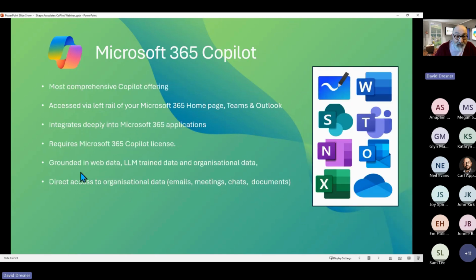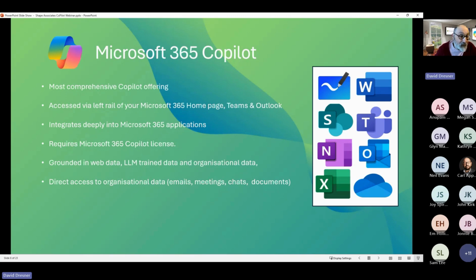Last but not least, or the best, I should say, I've saved for last, that is a full Microsoft 365 Copilot license. Again, the naming is a little confusing. So this is the most comprehensive offering, and it's designed for enterprise users. This version integrates into the Microsoft 365 applications. So if you have a Copilot license, not quite sure how much it costs, about 25, 30 pounds a month per person, then you will see Copilot in Word, Excel, PowerPoint, Teams, Outlook, and even in SharePoint, where you'll be able to leverage organizational data, making it context aware, and providing some automation.